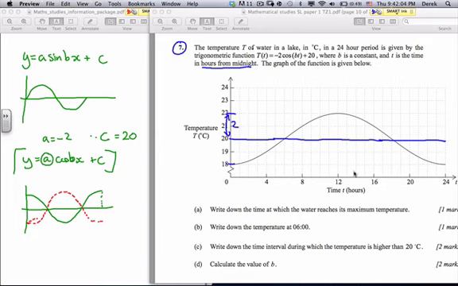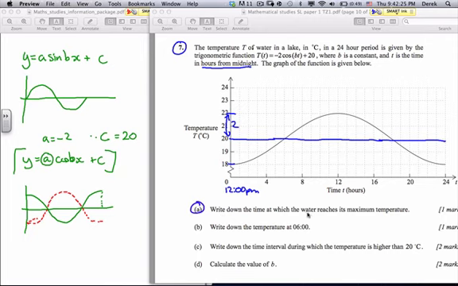That's the amplitude. Its starting time t is equal to 0, so at 12 midnight is this value here, and then it goes, so obviously this is 4 a.m. in the morning, 8 a.m. in the morning. So let's answer the questions.